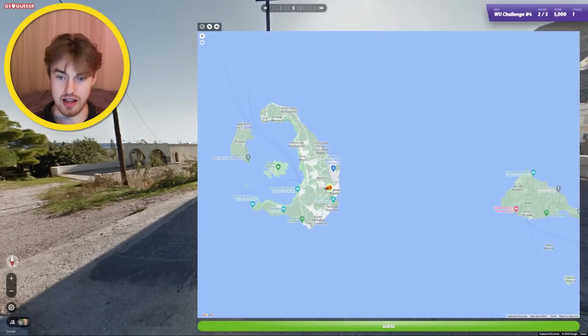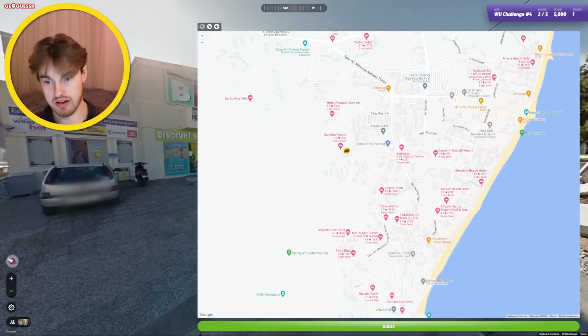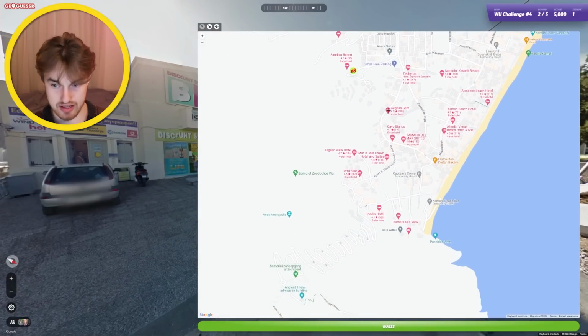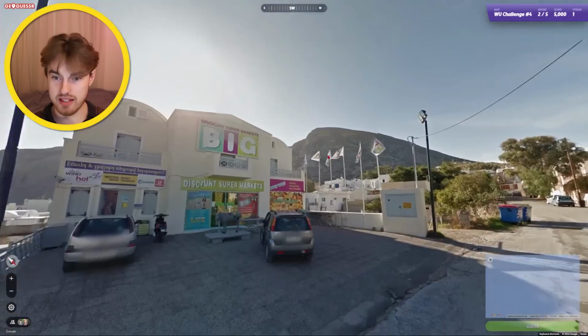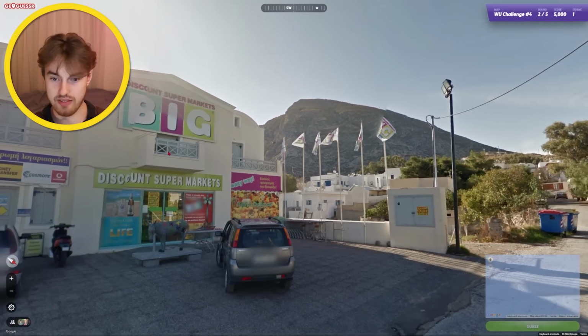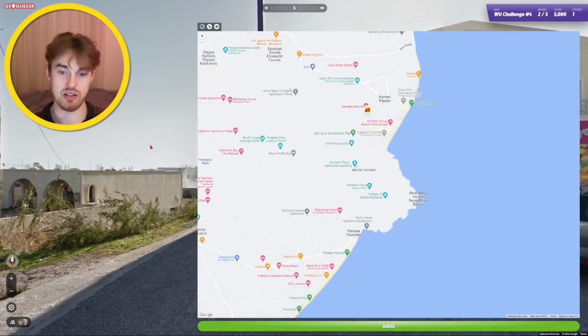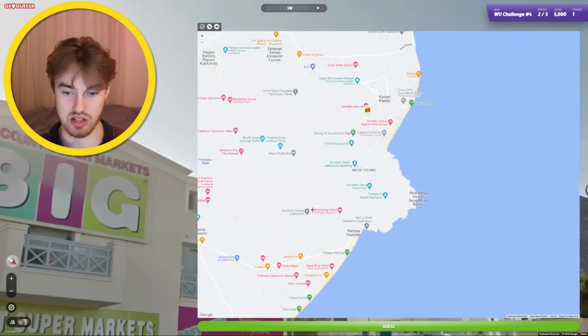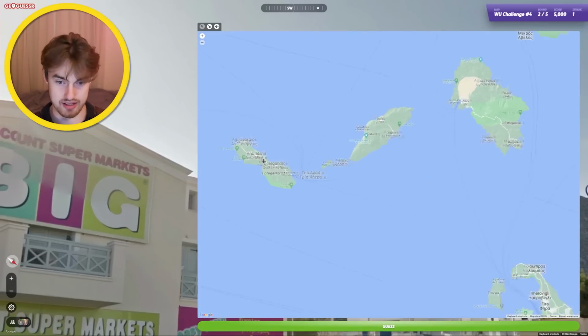So I kind of like Santorini here because we have this big south rock. It kind of feels like we could be around here. So I'm going to see if we can see any fitting angles, though I don't think we do. But the big Santorini rock looks like there's no one living on it, I would say. And on the map here, it looks like there's a bunch of stuff going on, including a structure on the top. I would say not Santorini, but it should be a similarly shaped island, I think.